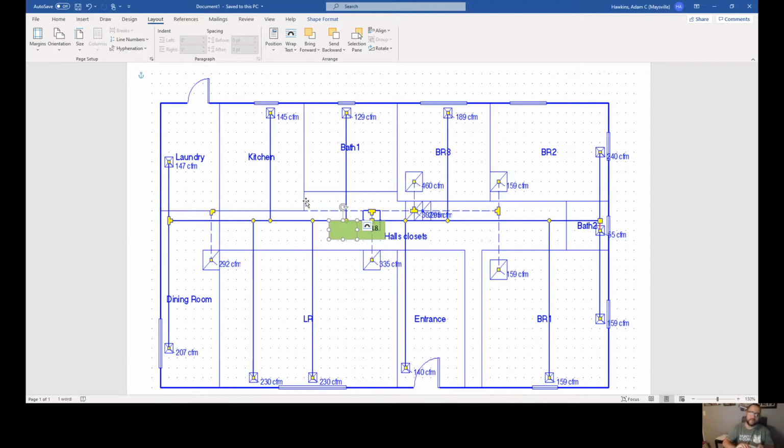Now, here's some rules of thumb that I grew up with. A 6-inch flex will carry 100. A 7-inch flex will carry 150. An 8-inch flex will carry 200. That's kind of your main duct sizes. A 5-inch flex will carry about 50. Those numbers aren't exact, and you can dig into this and see how they're a little bit off, but it'll get you pretty close. So just in a ballpark, I could look at that 129 and say it's going to be probably a little more than a 6, or right about a 6.